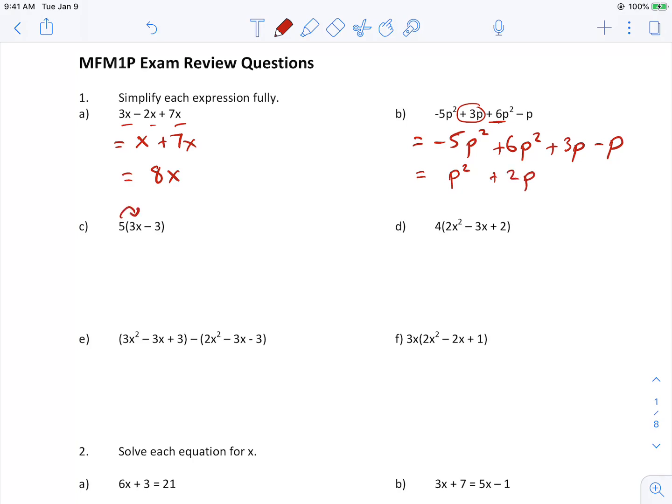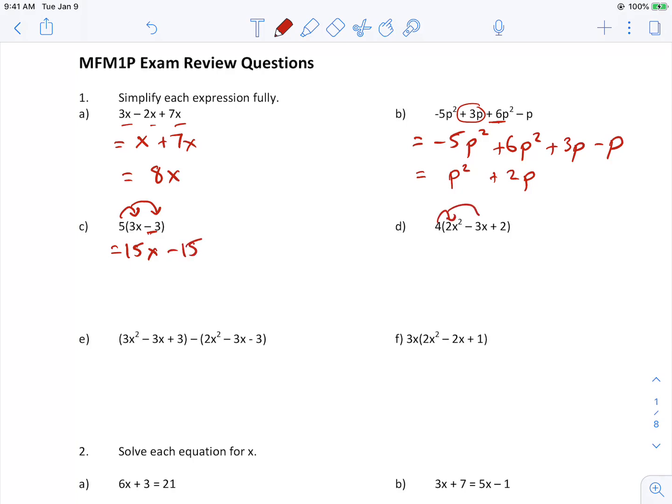Okay, next we use the distributive property. 5, we multiply that in. So we're going to take the 5, multiply it by 3, and we're going to get 15x. 5 multiplied with 3. Well, it's actually not just 3. Remember, it's negative 3. It always takes the sign of what's in front of it. So we're going to take 5 times negative 3. That gives us minus 15.